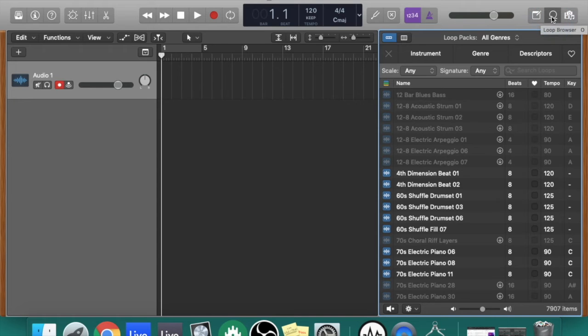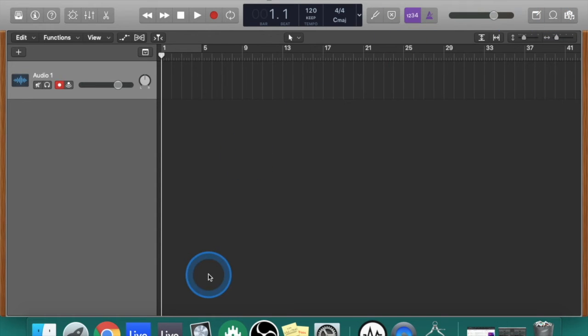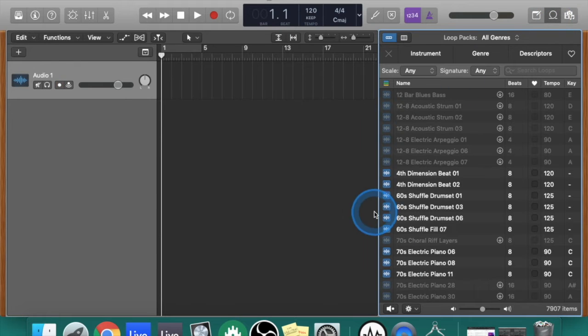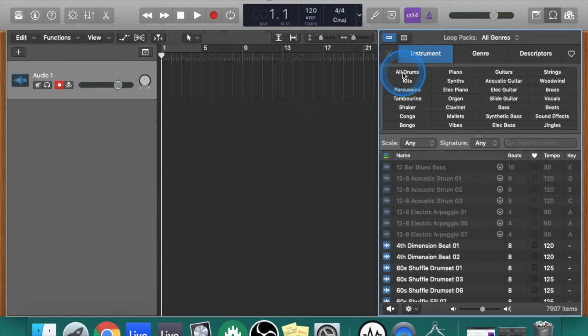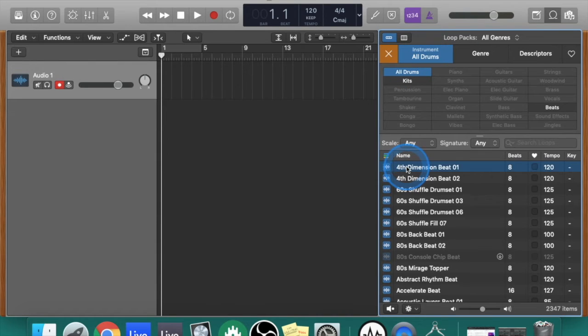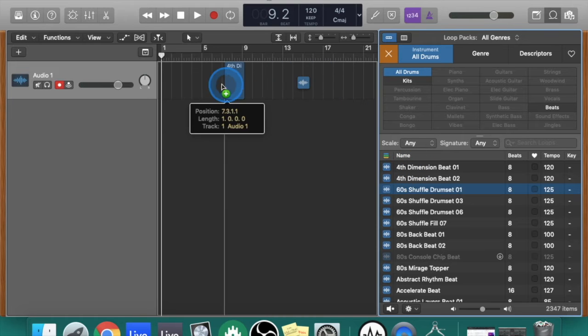Now a loop, just to give you a bit of background, is a phrase that will play around continuously, and it could play around forever. To make a phrase play continuously on Logic, in fact I'll show you a problem here. We've got a beat. I'm going to go to Instrument, select Drum Kits, and a beat. If you give it a click, you'll hear a preview of that beat. We'll stick with the first one for now. If you want that in your project, you can drag and drop it.